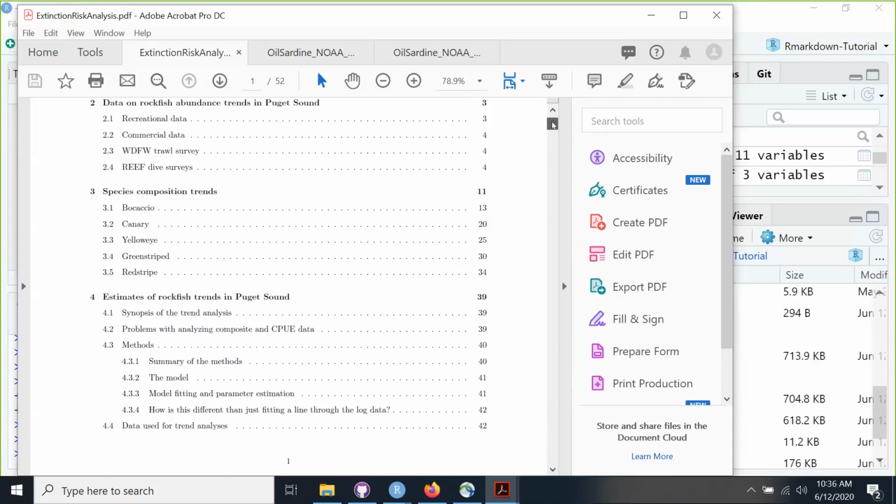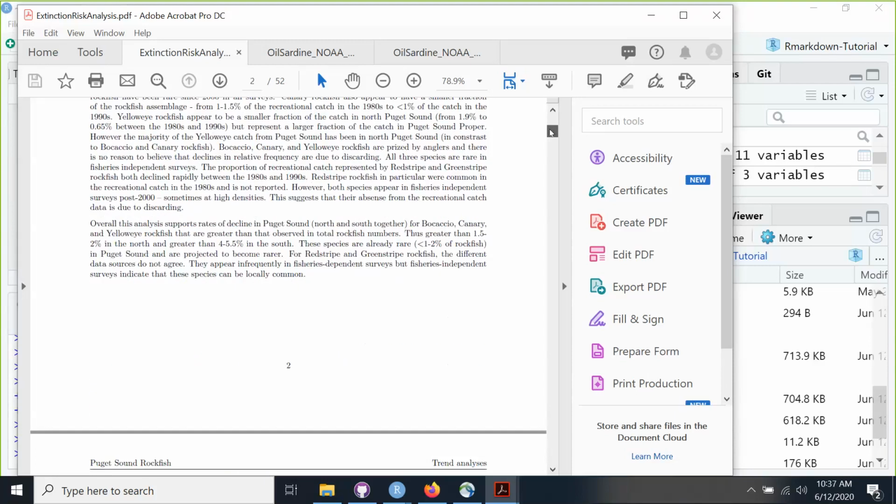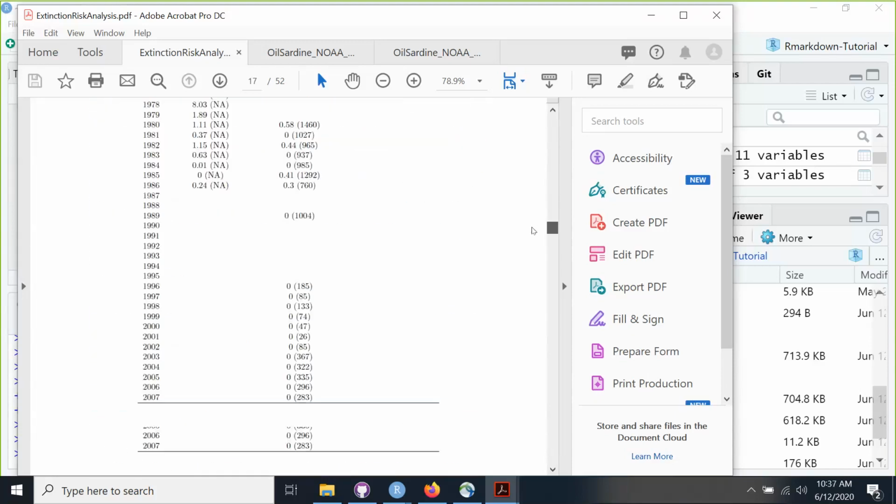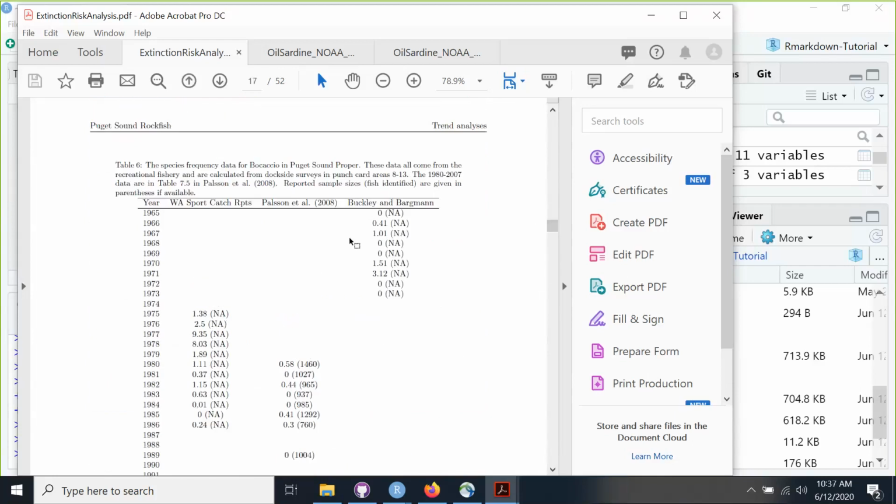So this particular report is like 50 pages, and a big part of it were these data tables. We had to show the exact data that were being used in our analysis. So all these tables are dynamically generated. What that means is I'm reading in a CSV file or an Excel file that I got. You can read in either one. I tend to work with CSV. It's a lot faster, but if you want to work with Excel, that's fine. Anyhow, it reads that data in and then processes that, and then produces this table.